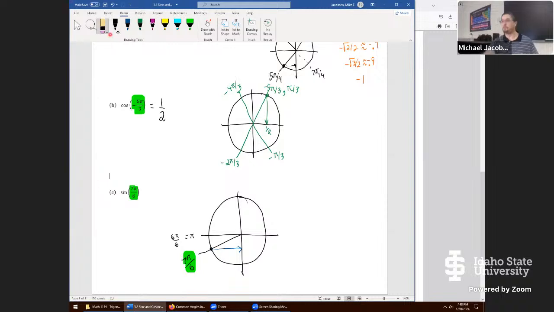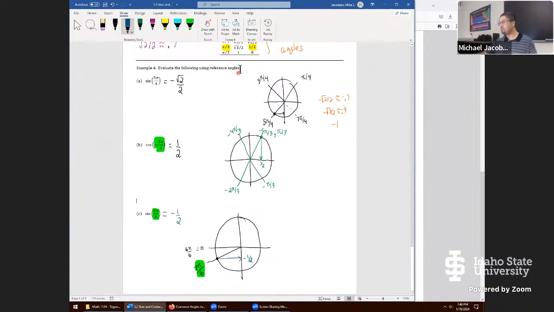That's a negative 1/2, right? Let's put in the negative sign. Negative 1/2. So back to 7 pi over 6, all we have to say is this evaluates to negative 1/2. And that's the idea of doing the trigonometric evaluations.